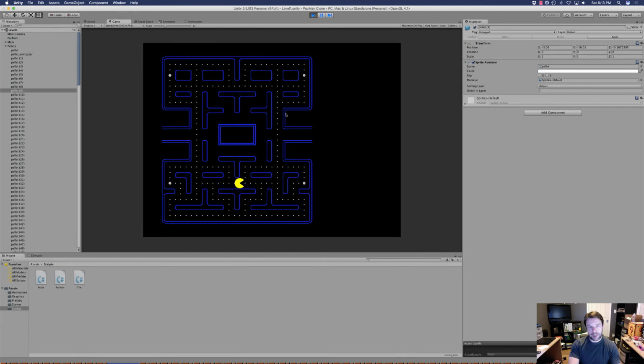Okay, so initially Pac-Man's just sitting there waiting for us to do something. So we can press right, and Pac-Man will start moving right. We'll start moving up, left, down. So we can pretty much go wherever we want. There's no collision detection to check whether or not we're hitting a wall. There is nothing going on that is going to restrict our movement whatsoever.